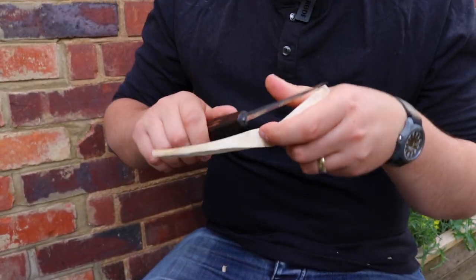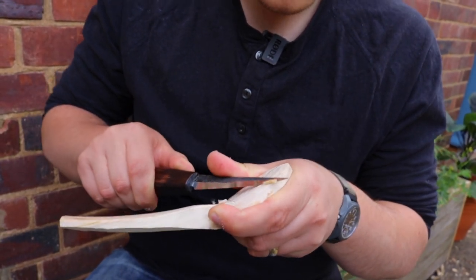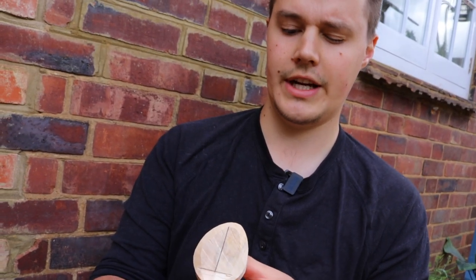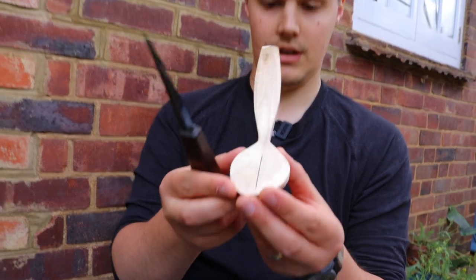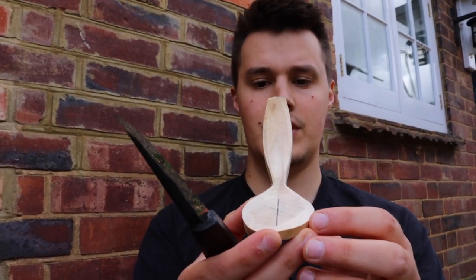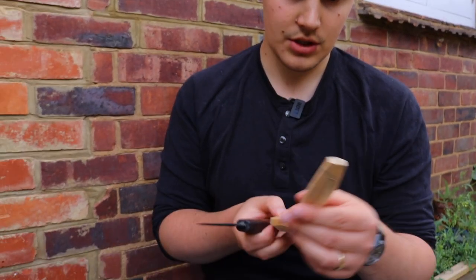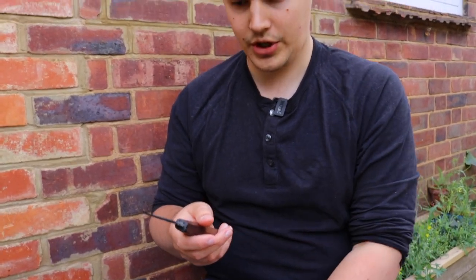I'll just take off a little bit more at the edge of the bowl here. Like that. And it's just constantly checking, making sure your lines are right. And I can also look at it from this way and make sure that these curves coming up here are about the same, which they are. And so that's good. I'm going to leave that there for now and go on to the hook knife.